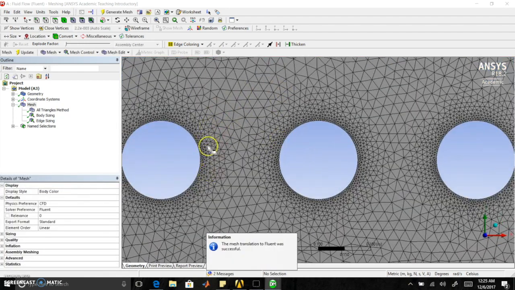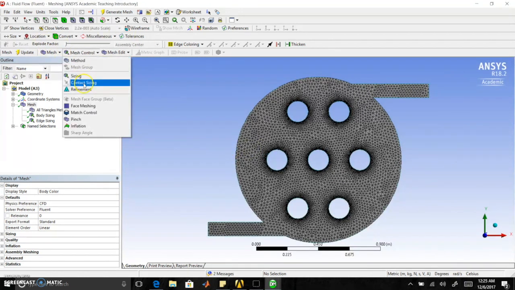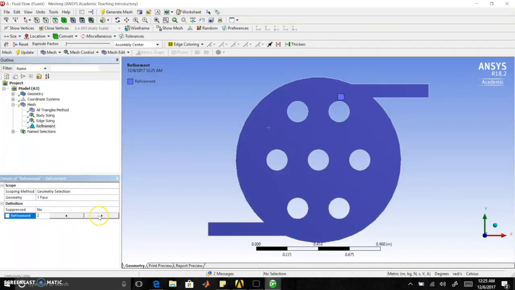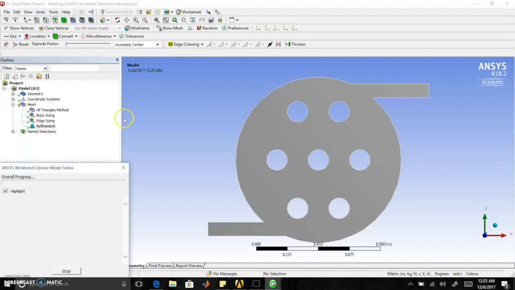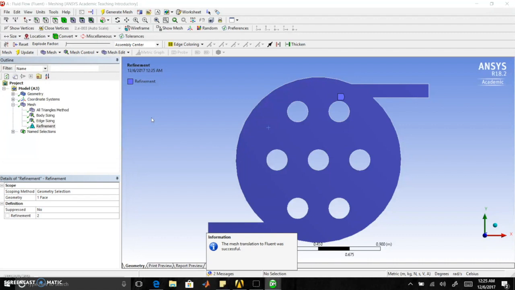Now if you look in here, it is still not as tight as we would like for the mesh. So what we're going to do is refine it. What refinement does is it makes the angles as well as the lines of the mesh sharper and much more compact. Now when you refine, you want to keep it in between 1 and 3, but generally 2 is the best option. If you choose 3, your solution will take longer in the analytical process.